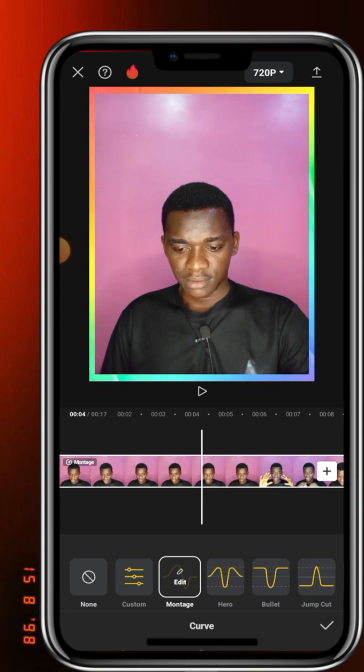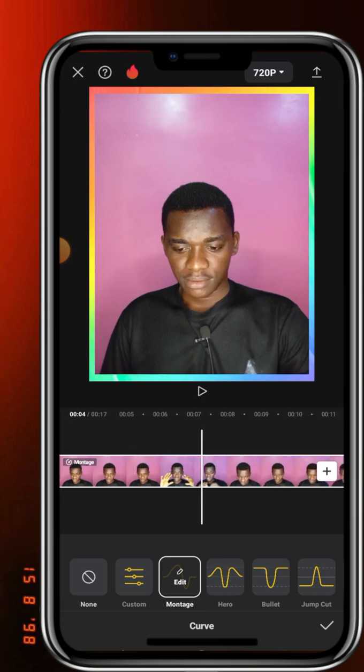Then you compare and contrast and see, why was the first one edited this way? Why was the second video edited this way? And why was the third video edited this way? They were all edited differently based on their purpose. So that's what I'm trying to say. You should learn that. As long as you keep practicing, you get to know how different videos could be edited. Watching other people's videos will help you.